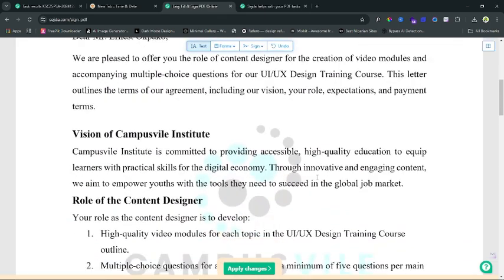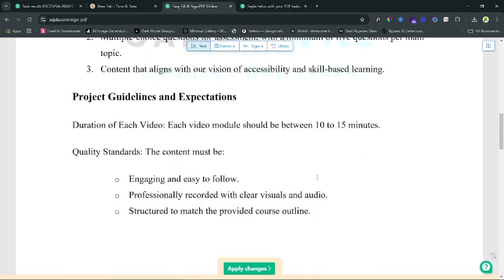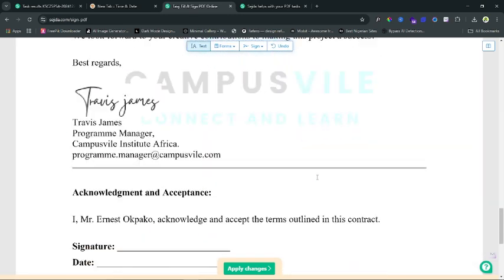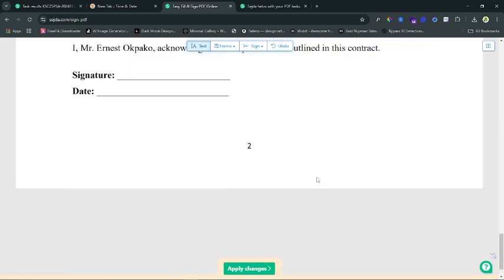Once the document is uploaded and shown this way, you want to scroll down to the part where you are asked to input your signature. As you can see, this is the signature part, and this is the date part.